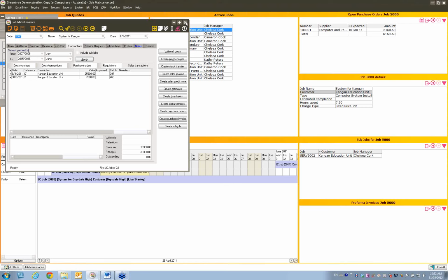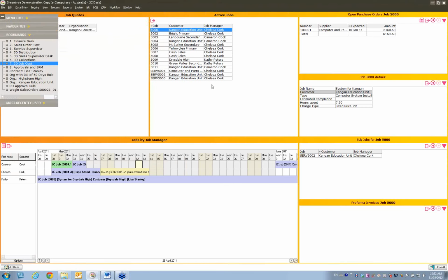Another question in from Rob, and probably relevant in this context. You've obviously shown that you can bring in a lot of different modules of the wider Greentree system into the 3D Live and workflow area. Are there any restrictions in areas that can be accessed?